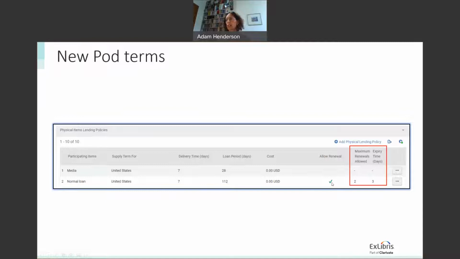And I can see here that, again, don't panic. This is not production. This is my demo setup. So again, not a real pod. And what I have set up is to allow renewals, maximum number of renewals 2, and also expiry days, 3 days. And you cannot see here whether it's automatically renewed.